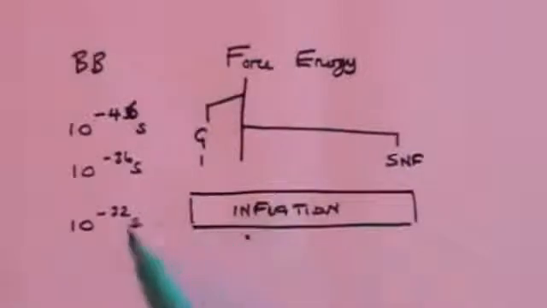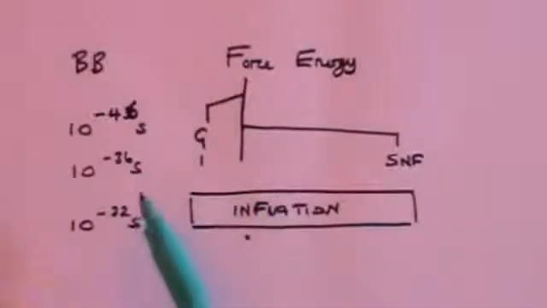Now remember, this is only 10 to the minus 32 of a second after the Big Bang, so what we're really talking about is a universe expanding from the size of a proton to the size of an orange. You know, we're not talking massive at this stage, but nonetheless, that expansion in that amount of time is huge.